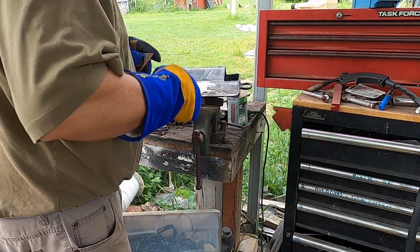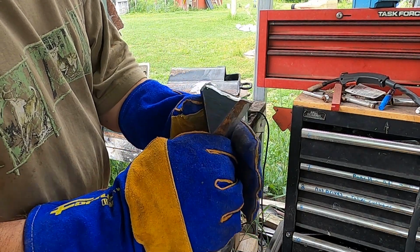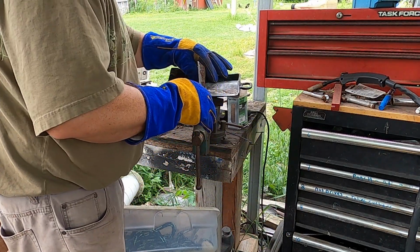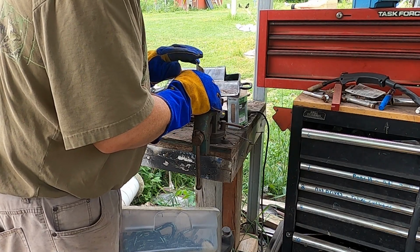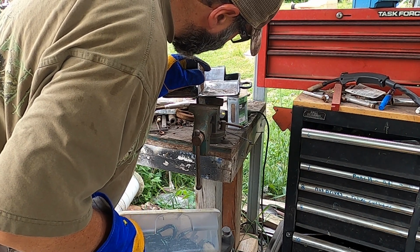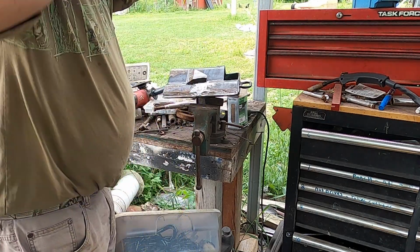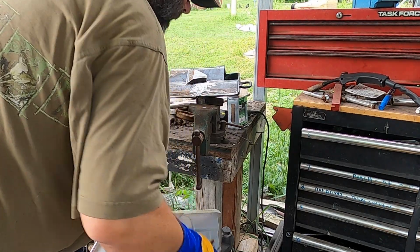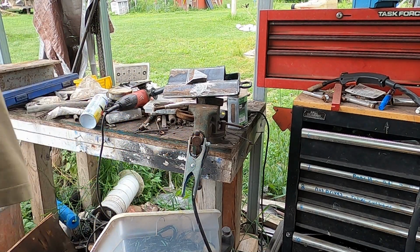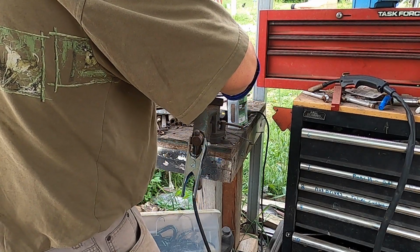Alright. I cut a little bevel on this, on the back, so I can get a little deeper penetration. I know, that's what she said. Alright, I'm going to tack it there and then change my angle around. Of course. Let's tack this.